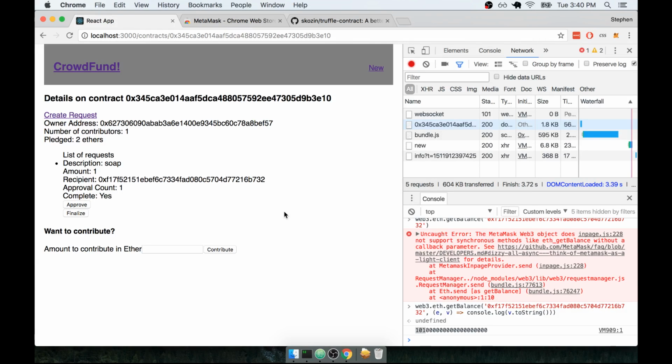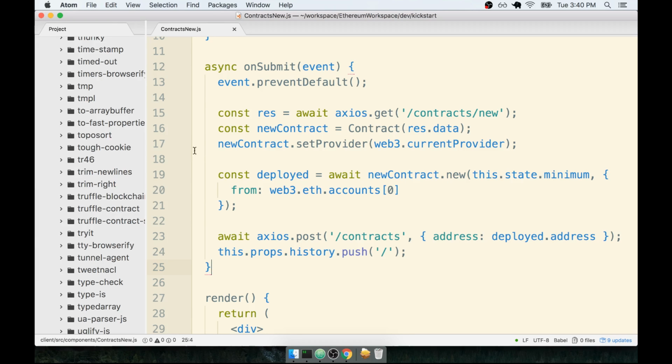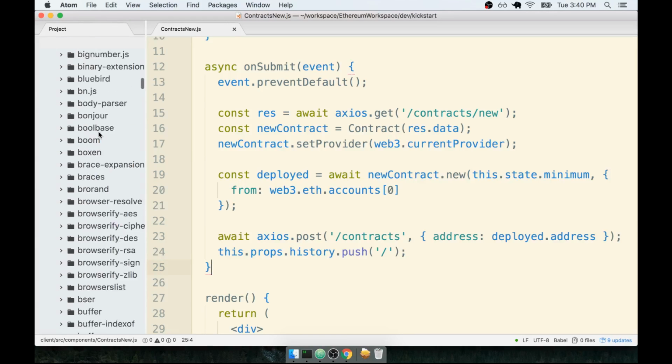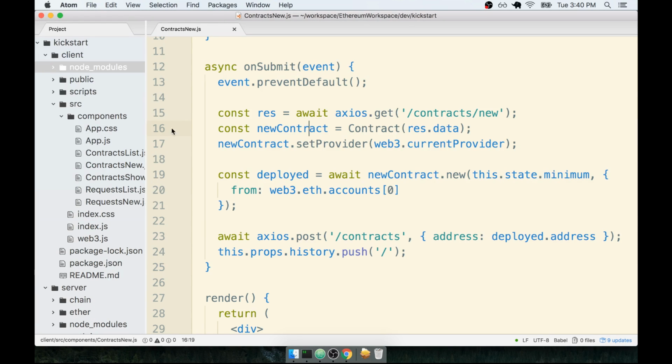Okay, so what's the lesson here? The lesson here is stick to the stuff that you know works and don't try to get too clever. Basically, I just wasted about 2 hours trying to refactor away from using Truffle Develop over to using Geth locally. And Geth was just not behaving the way we expected at all. So I had to revert everything back over and use Truffle's version of Geth instead. The reason it took so long was because we had converted up to using Web3 1.0, which has a different API, and now we just reverted back to using Web3 0.2. So everything's back to working like it was before.